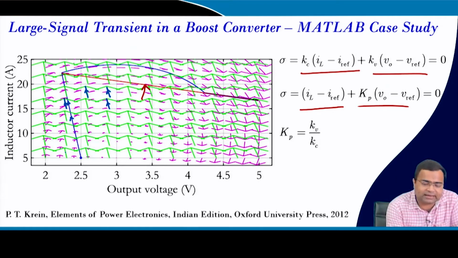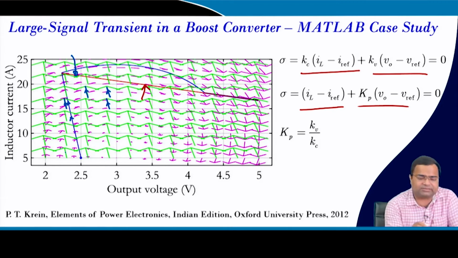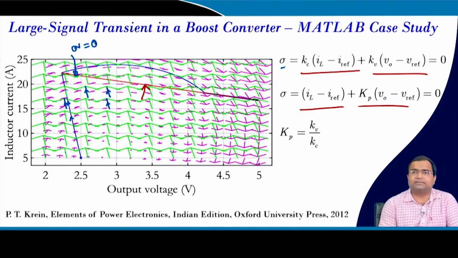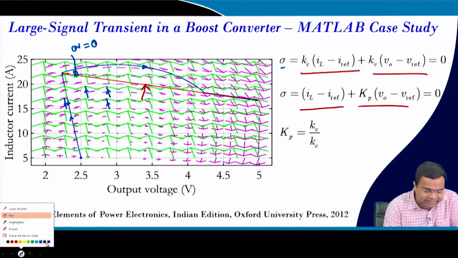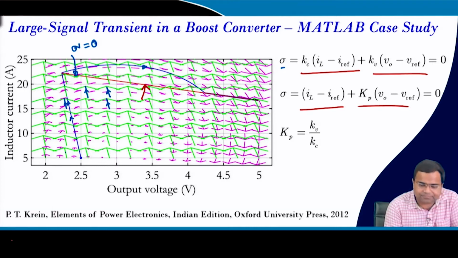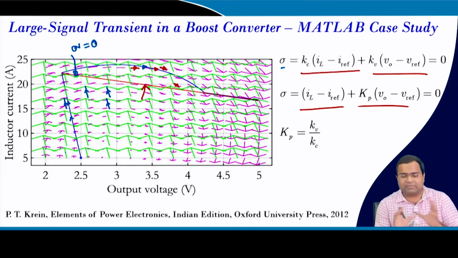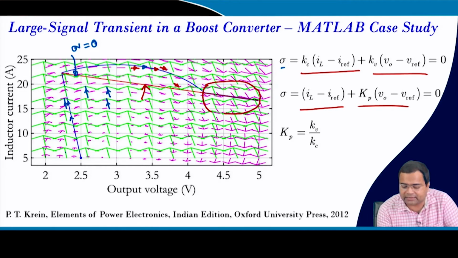Once it hits this red surface, the red trace indicates the surface, which is sigma x equal to 0, and this is my sigma x. Then it takes the off state trajectory. You will find that this off state trajectory is parallel to this path, which is the vector field of the off state trajectory. That means this is very consistent, and once it comes into this region, it has a normal on off operation with a very high switching frequency.